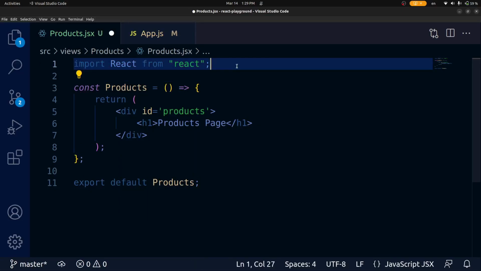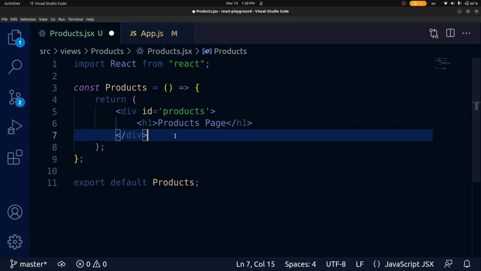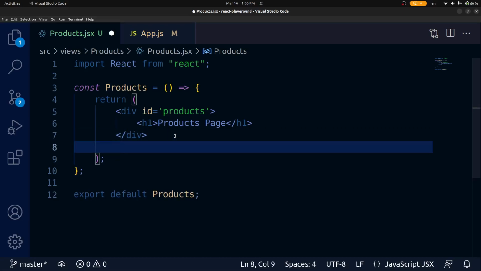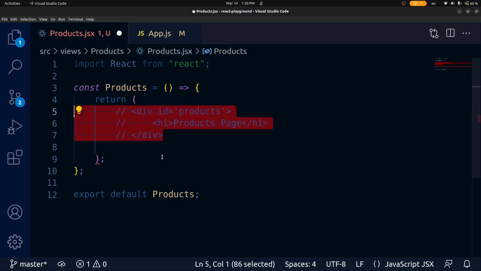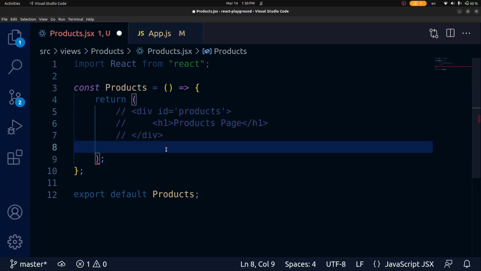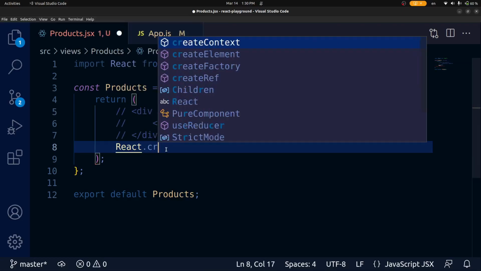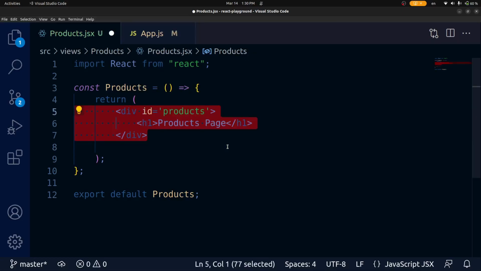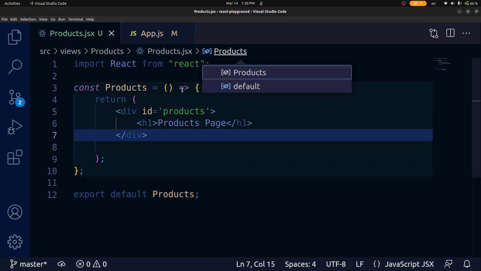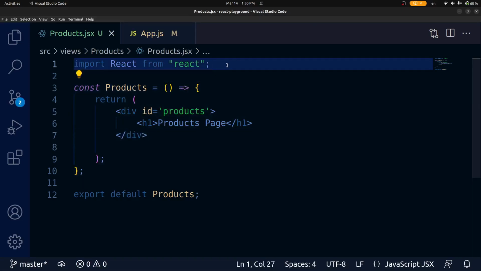And the reason for that is that Babel, the JSX transpiler, needed the React library to render any JSX, because every JSX expression would be turned into not just HTML-like syntax, but it would be turned into a call to a React function called createElement, as you can see right here. And so for that reason, you always had to import React from the React library when you're making a component. But that's not true these days, but only for functional components.